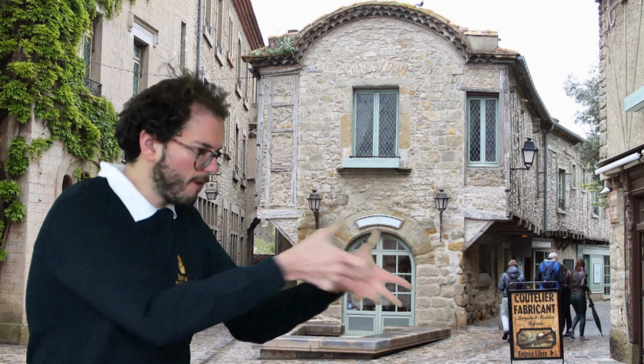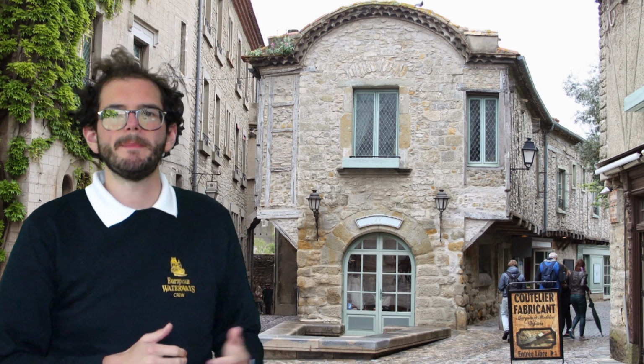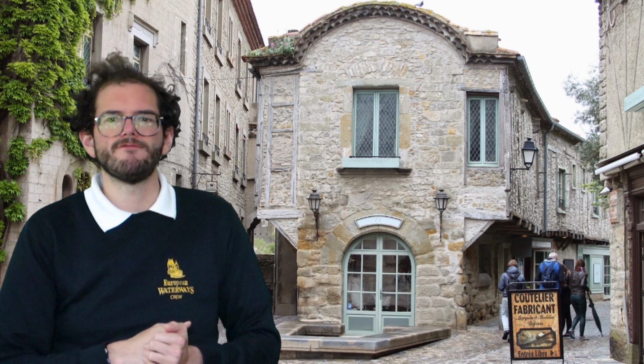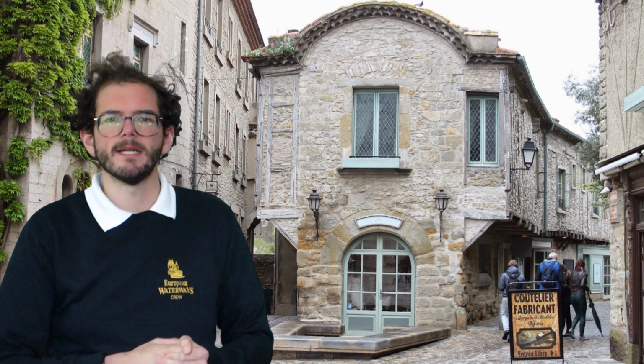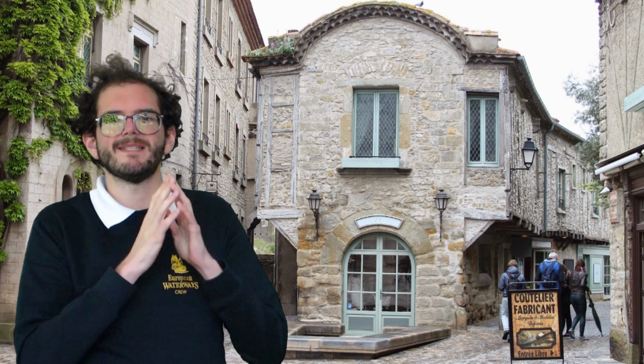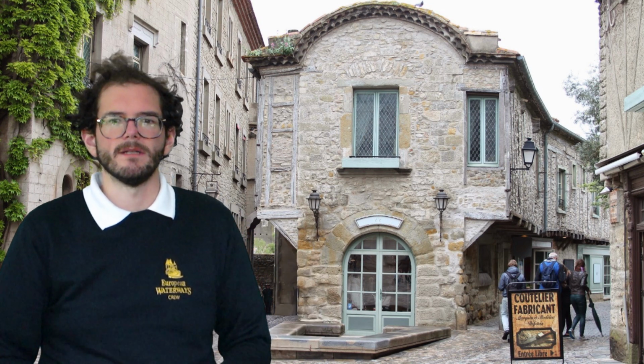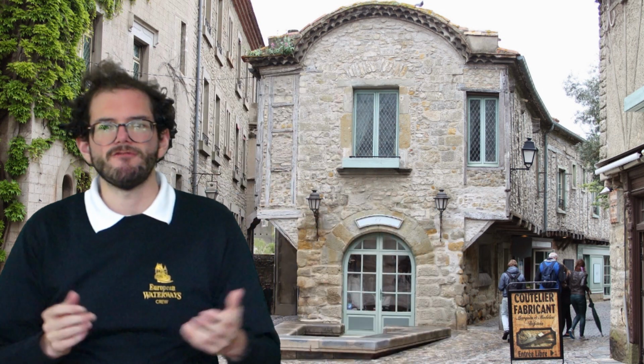This also gave way to the added bonus that it's a lot easier to throw one's waste from the top floor onto the street. As you may be able to see, the streets are ever so slightly concave, and in the Middle Ages, there would have been an open sewer running through the town as people emptied their waste onto the road. It would have been disgusting. And it is from this that we get the gallantry for a man to walk on the outside of the pavement, so if there was a splash, he would get the brunt of it, and his lady friend would get away scot-free.